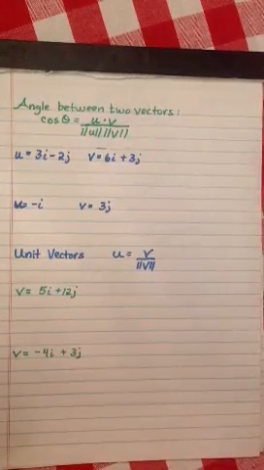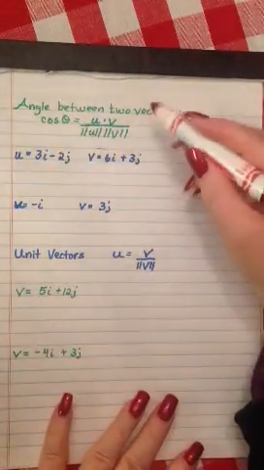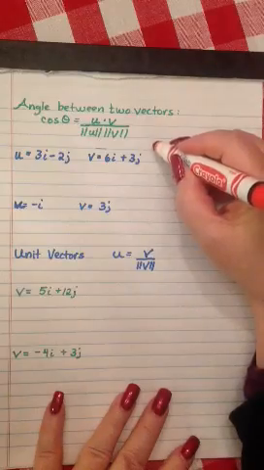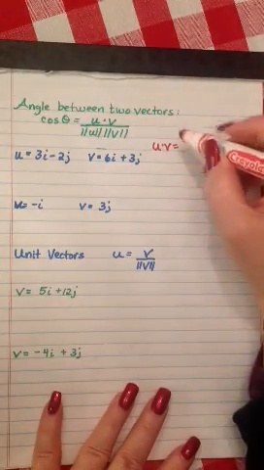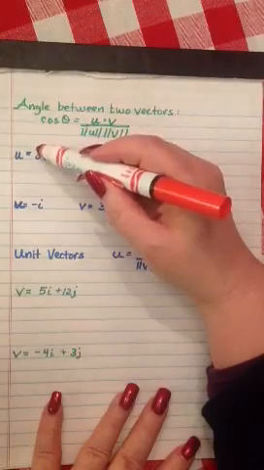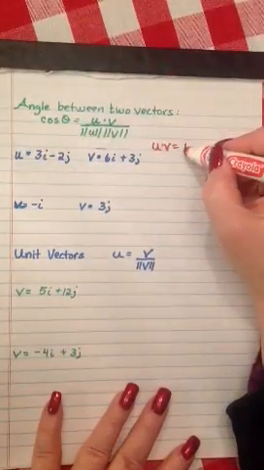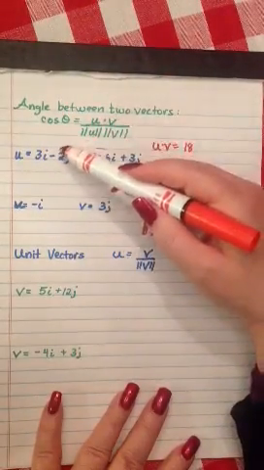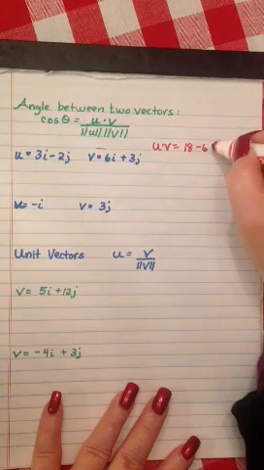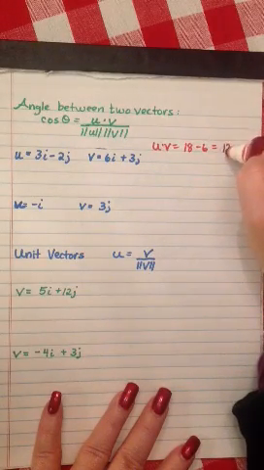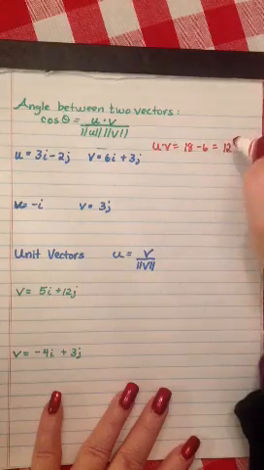Okay, so when we're given a problem like this, you're given u and v, first thing you need to do is maybe figure out what the dot product is, u dot v. So if you recall, to figure out dot product, you multiply the i's. So 3 times 6 is 18, and negative 2 times 3 is negative 6, and 18 minus 6 is 12. Okay, so the u dot v part is 12.